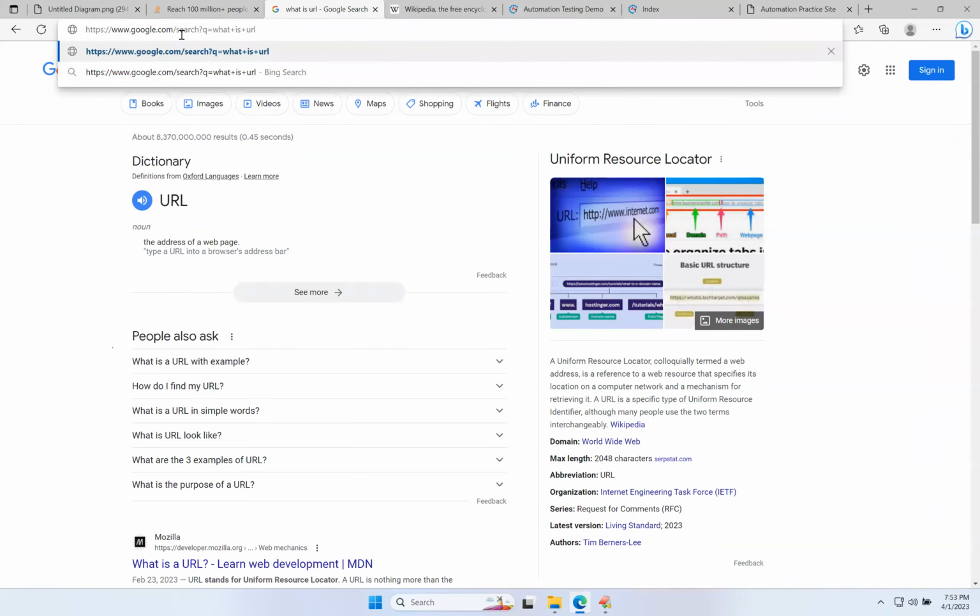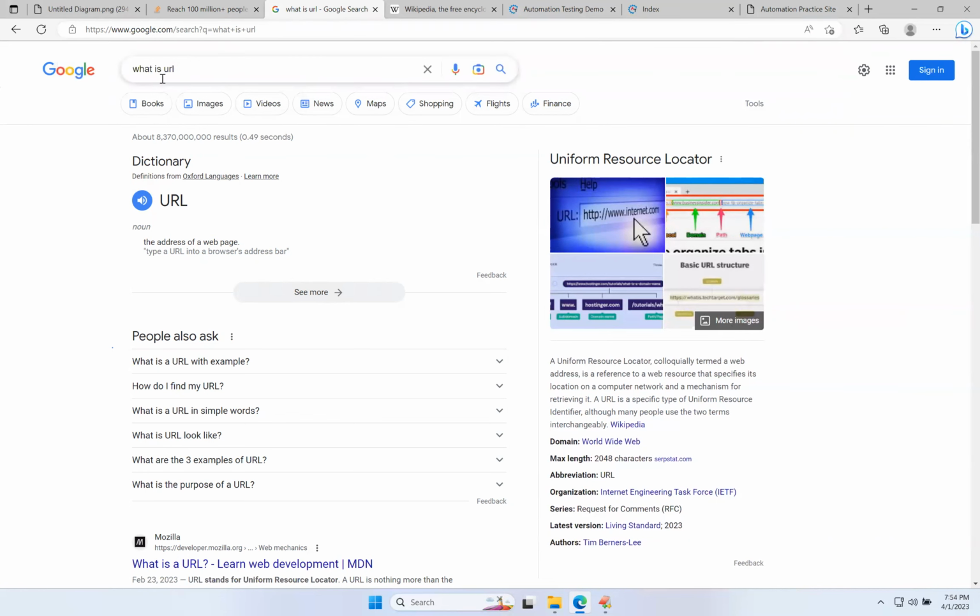You see, google.com/search is the path, and you have a question mark. After the question mark, whatever you mention, that is called query parameters. Here, q equals what is URL, means I am refining my navigation.